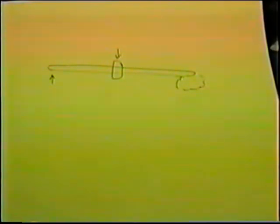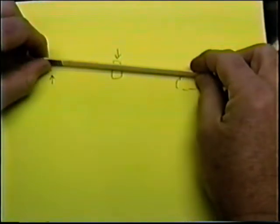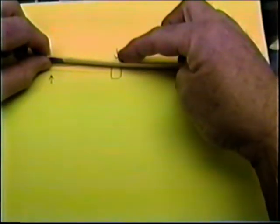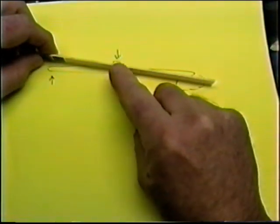Now you can do your own test. Even if a plane is built, buffed out, and you've already flown it, you can get an idea of how good the span loading in your design is. You put this end on a pillow, hold this end, and what I'm showing here is have it off the table, and bend it. Now, it's going to bend. Where it's going to bend is critical.